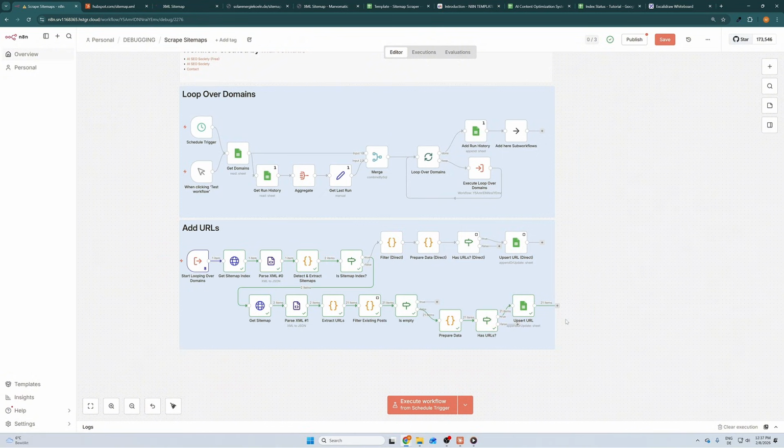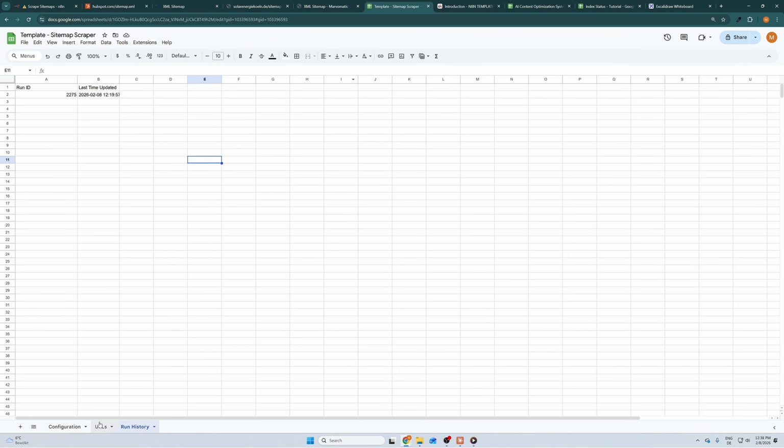And after that, the logic is quite similar. So we also pass the XML content, extract the URLs, and we also do here the filtering. So we have here the nodes that take care of filtering the posts based on the last time updated. The same happens here. And in case there's a new URL or something has been changed, then we will save the data in the Google spreadsheet.